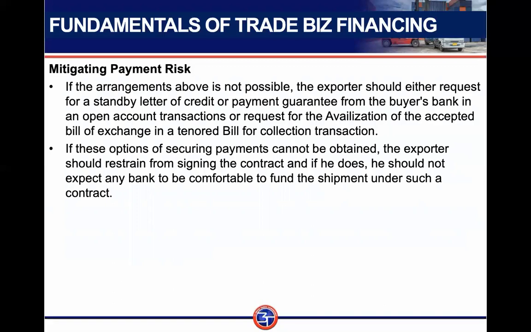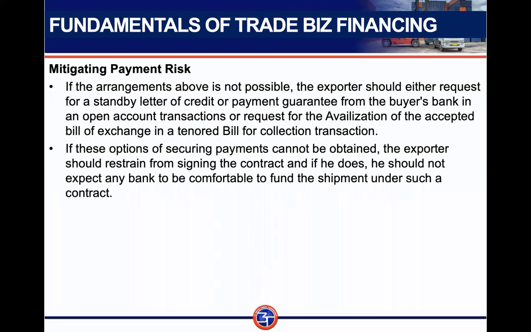Now, some buyer will not do letter of credit because of the delay and discrepancy of documents. But they are willing to give you undertaking that they will pay. That for me is a good transaction. Since they are willing to give you undertaking that they will pay, that is a good transaction, and you can go ahead. Why? There is an irrevocable commitment of a bank to pay.